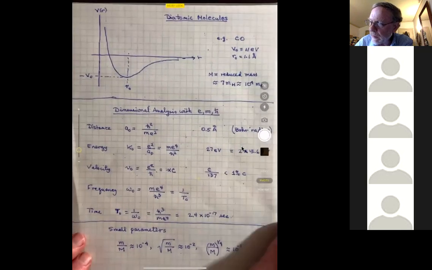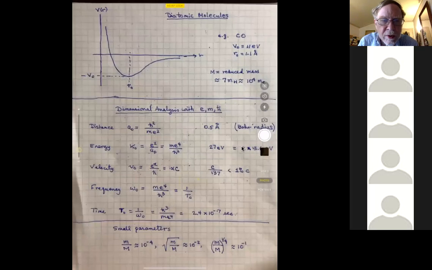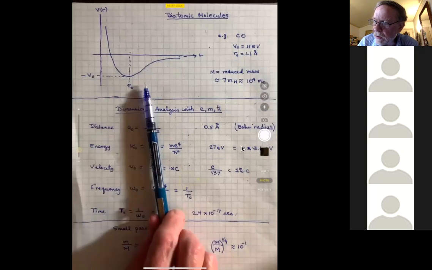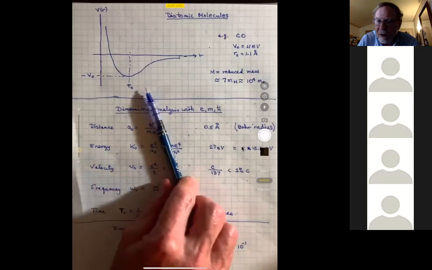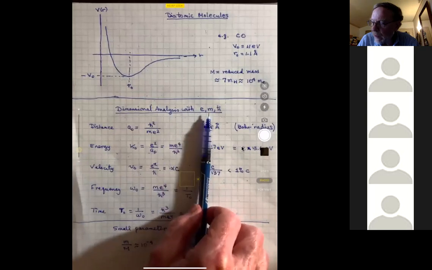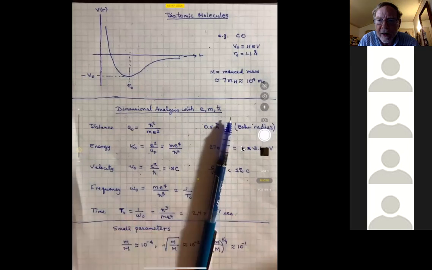Okay. Now, given the fact that there's no analytical formula for that curve, we use dimensional analysis to get at least order of magnitude estimates. The physics of this is that the potential is determined by the interaction of the 2 electron clouds of the 2 atoms. And the dynamics of those 2 electron clouds involves only 3 fundamental physical constants: the electron charge, the electron mass and h bar. Notably, the speed of light is not on the list because the electron dynamics is non-relativistic.